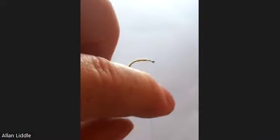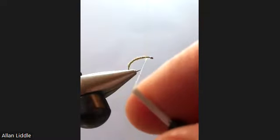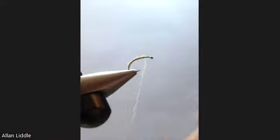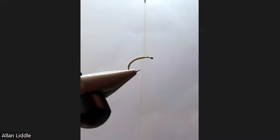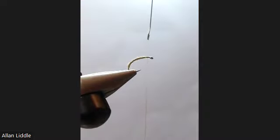What I do is I'll take my thread and form exactly the same as what it would be if you were forming a dubbing loop. So I've just caught that on. In fact, if I pull that down, in a second, if I catch this in, you'll see it. So my gallows tool, I'll just drop it down. So there you go. You see the hook now. So it's on a spring.